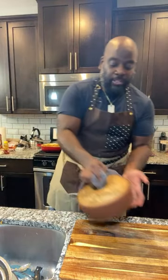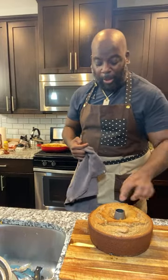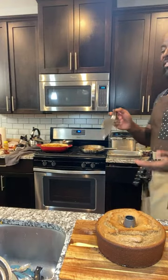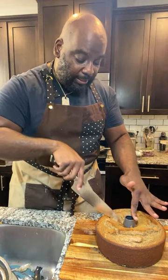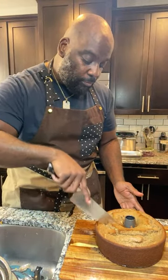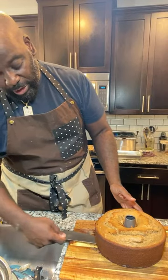Okay, here's our cornbread. Oh Jesus, almost was over for you. Why don't we use my Darius Cooks everyday knife to cut us a slice while it's still warm. Ooh. Watch this.